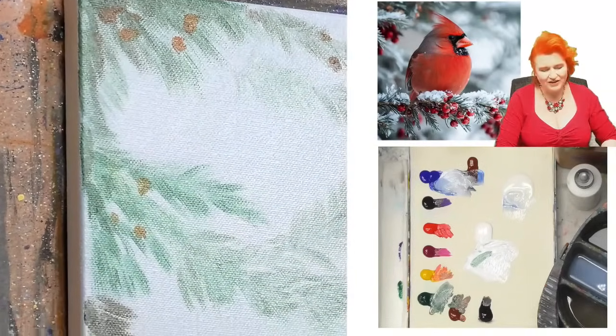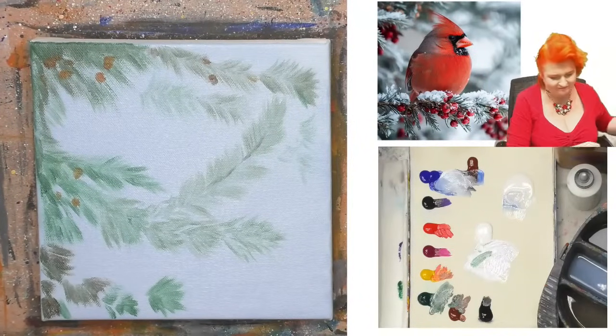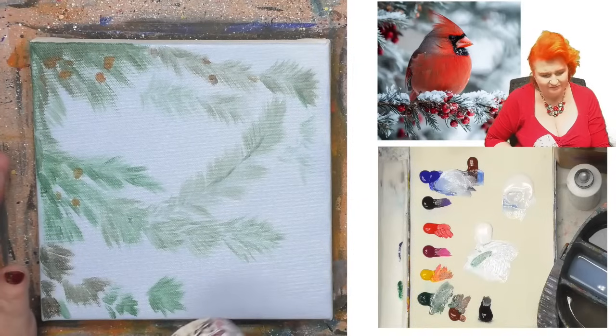All right. So when you have that where you're happy, you're going to dry that thoroughly, with your hairdryer or air dry, either way. When you're drying your surface, just use air. That's really all you need to do. It doesn't need anything more than that, so don't use heat, stuff like that.